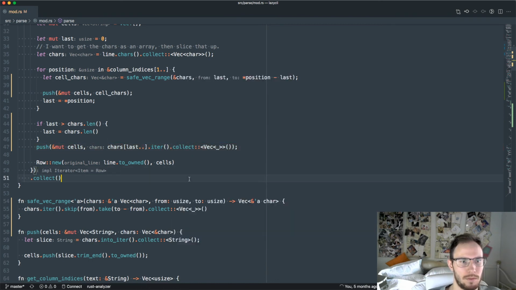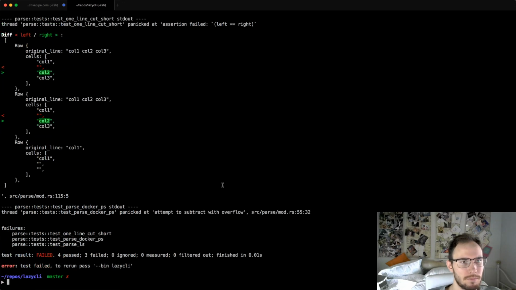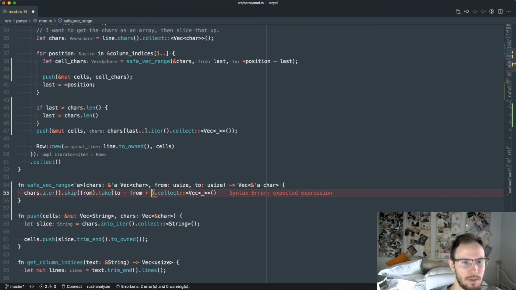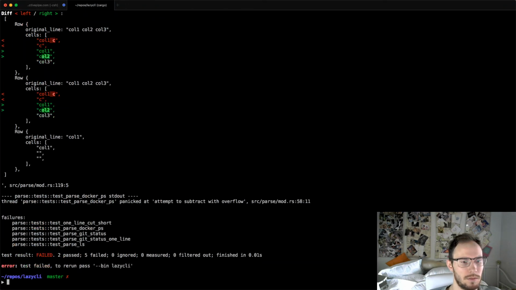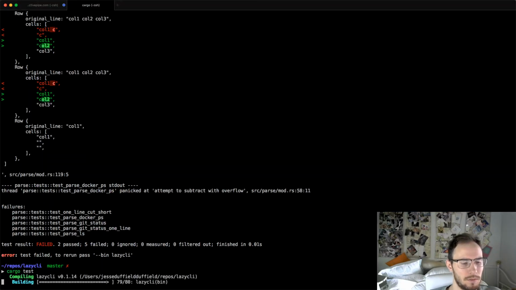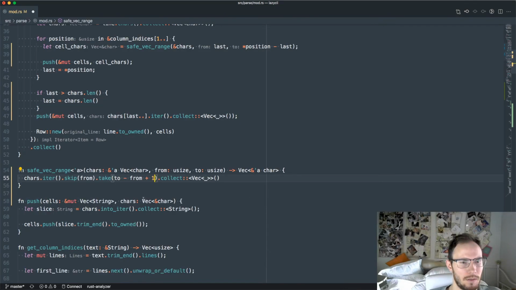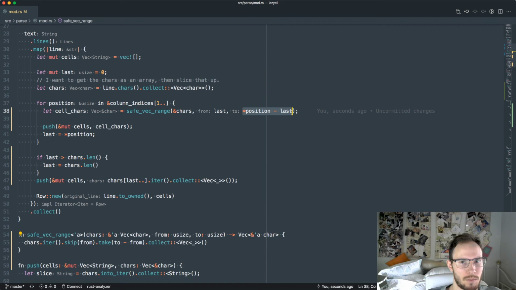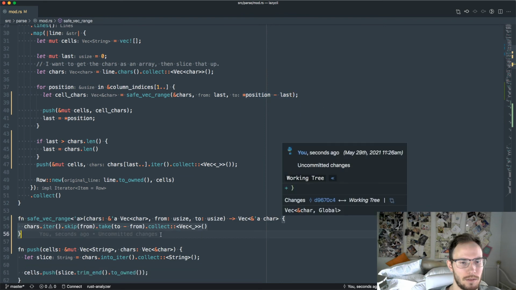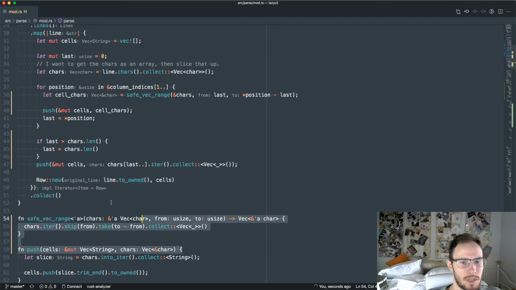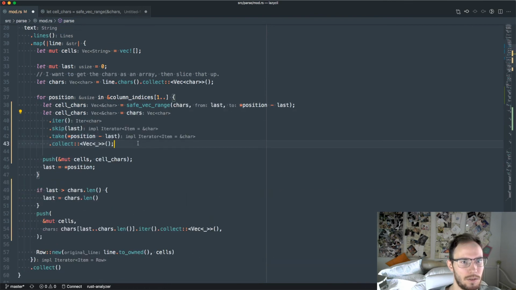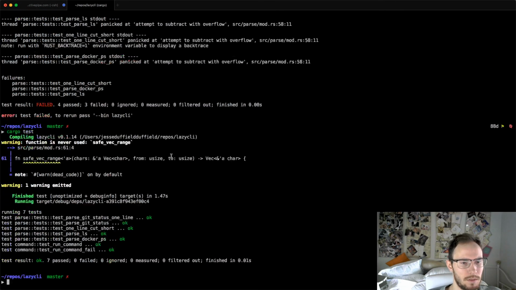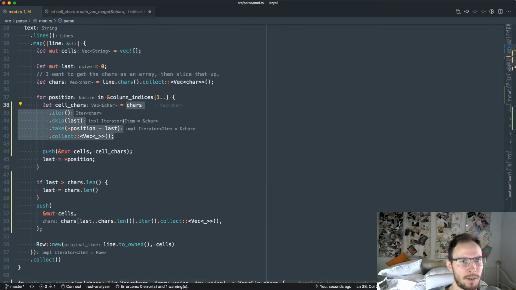Iterable. Does that pass? What? Did I break something here? From, to minus from. I'm gonna do like +1. Nope. How about -1? Nope. What have I changed? I'm skipping from, which is last. Position minus last, that is. Let me just copy this, paste it over here, and just undo. Skip last. Does that pass? How is it possible that it's different if I have it here, if I have it in a function?